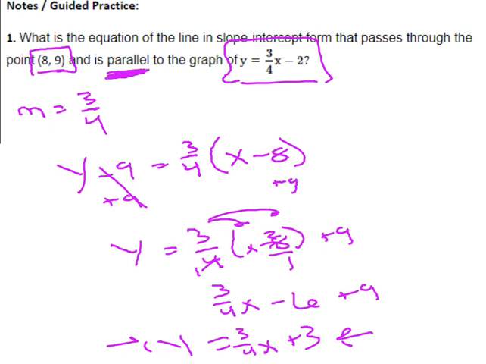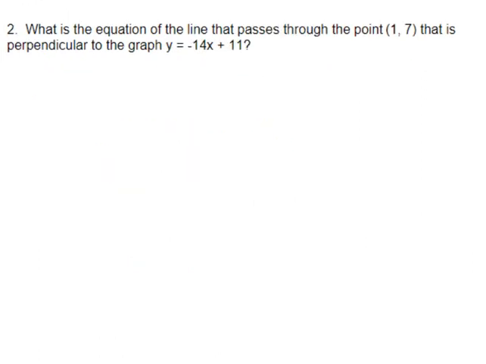Okay, now you might have to write the equation of a line that is perpendicular to another one. So same idea, I have a point here, and then I'm given the slope of this line, and I want to write the equation of a line that passes through this point and is perpendicular to this line. Well, the slope of this line is -14, so to find one that's perpendicular, it would be the opposite reciprocal. Well, -14 is -14 over 1, so the opposite reciprocal is +1 over 14.